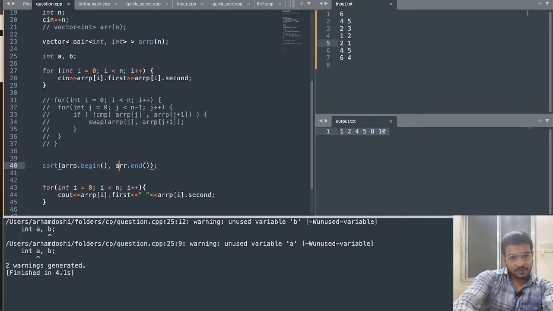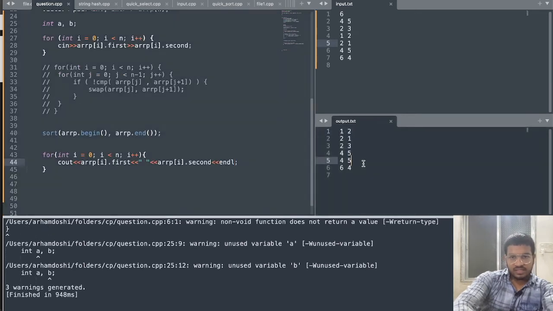We are taking the input, sorting it, and getting an output. We can see that it has first sorted on the basis of the first element, and if the first element is equal, it is sorted on the basis of the second element.